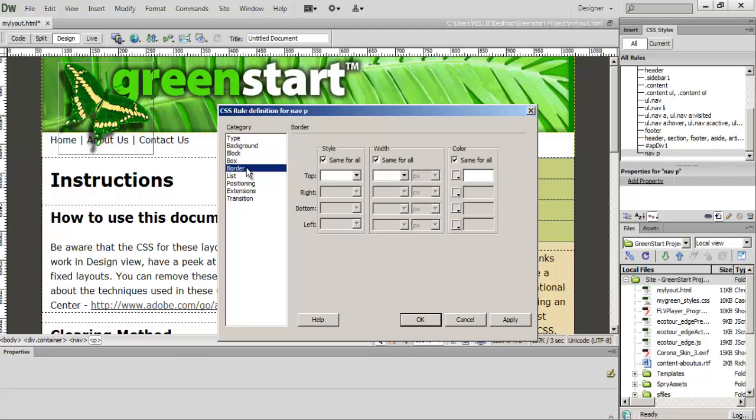In the border category, deselect the same for all checkboxes for style, width, and color. In the bottom, enter the following values only in the corresponding bottom border. For the style, choose solid, and then type 2 pixels, and then #060.